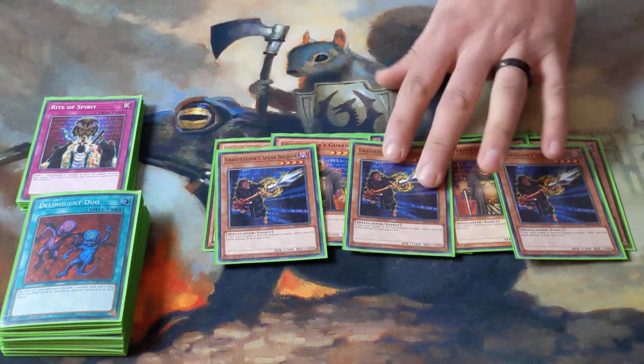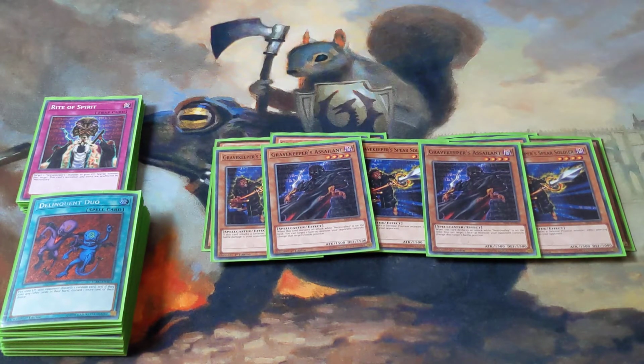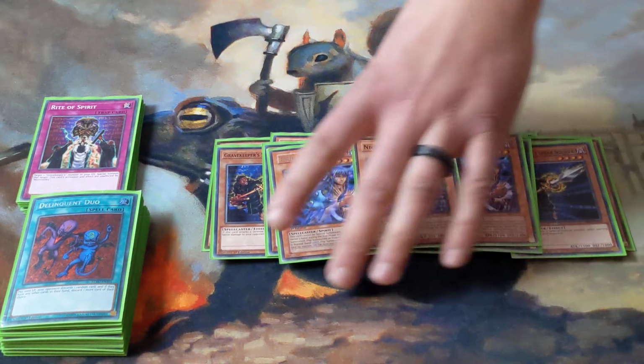Speaking of, Spear Soldier, the Scapegoat Killer. He's a monster, and with Necro, he's just 2,000 piercing, and you really can't beat that. 2 Assailants. Really fun to force your opponent's battle position on their monster when Necrovalley's on the field. We've got the 2 Tsukuyomi, and then 1 Night Assailant.